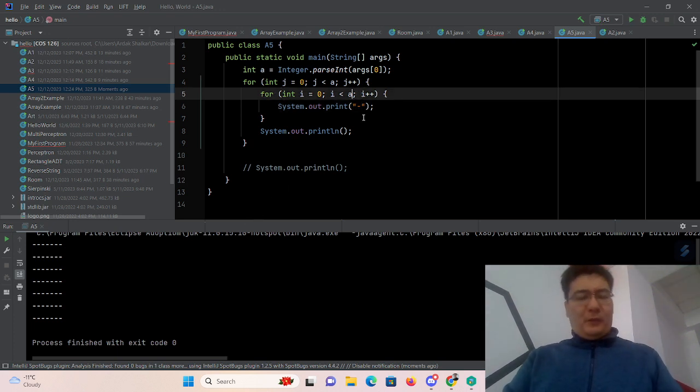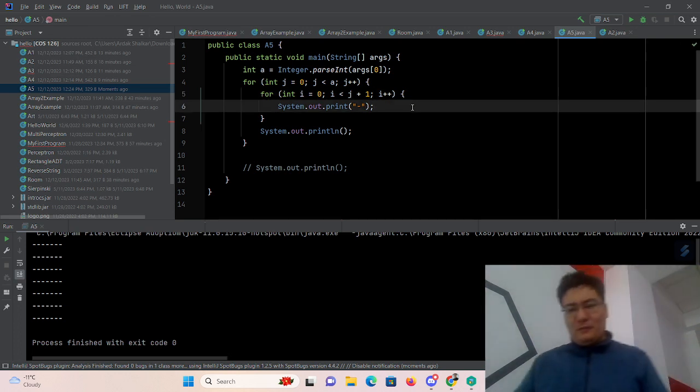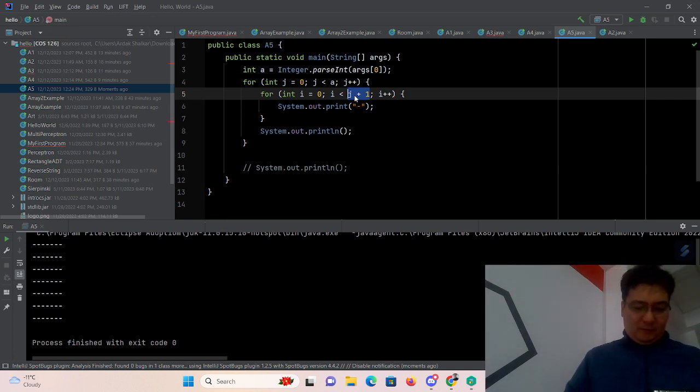So, for example, also we can do like this. What will be the result? Try to imagine. What was the first one? It was A. Now I change it to J plus 1. So, like a pyramid.